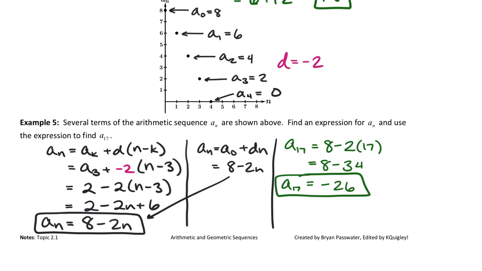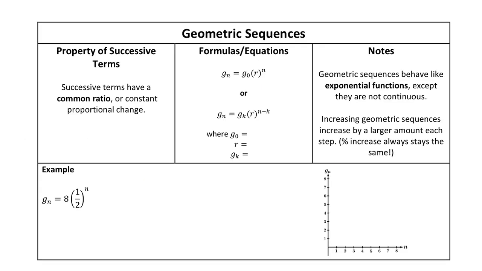Cool. There's a second type of sequence we're going to deal with today, and this is our transition to Unit 2, working with what are called geometric sequences. Geometric sequences do not have a common difference. They do not change by the same value each time, by adding or subtracting. Geometric sequences are going to behave like exponential functions. Does anyone remember anything about an exponential function from when you learned about this in Algebra 1 and 2?